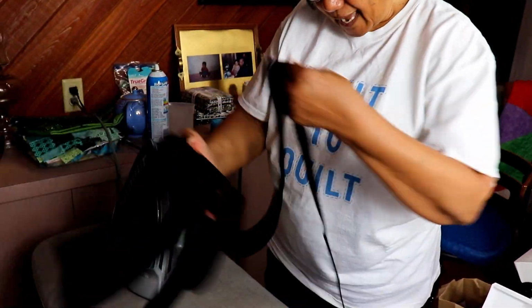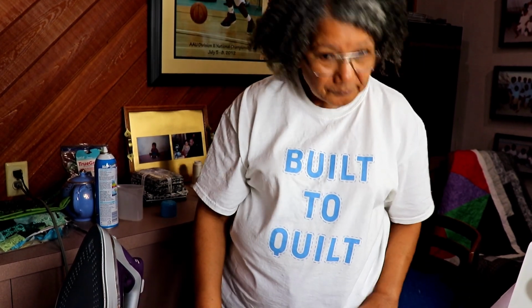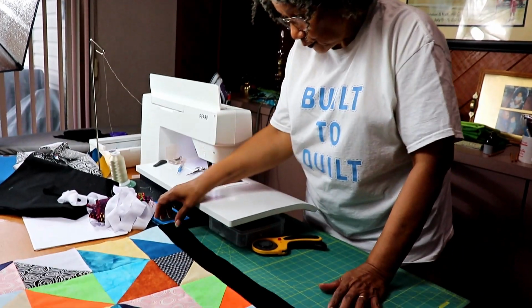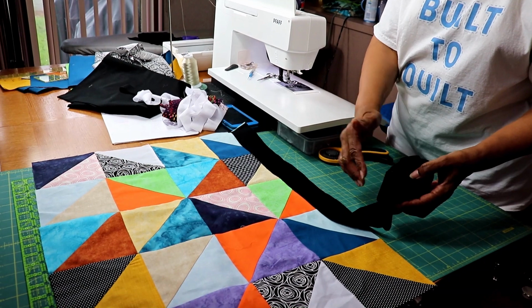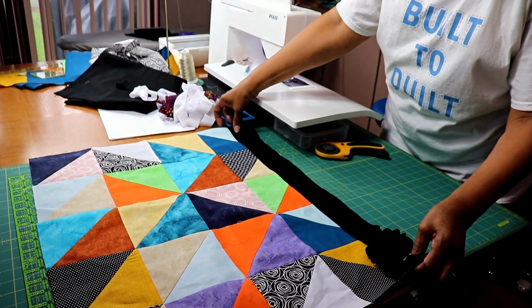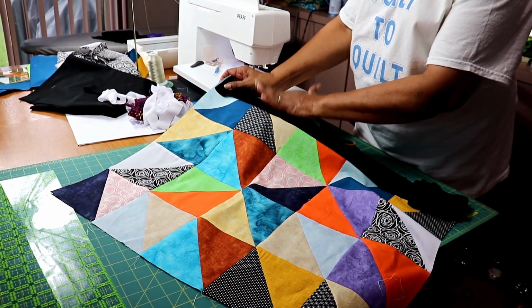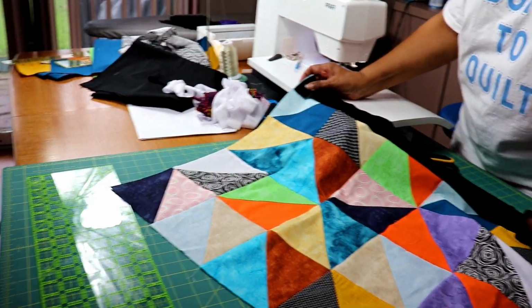So now that we have the border, we have to attach it to the quilt and press the seam allowances. So I'm going back to the sewing machine to show you that. All right, here's our little sample quilt, and I had previously cut some border strips for that sample quilt. And you'll remember that in your handout it tells you to roll up your strips so that you can control them better. That's what I've done with these. And I'm going to take this to the sewing machine, and I'm going to sew the strips on the sides first. Then we come back and we sew the top and the bottom.